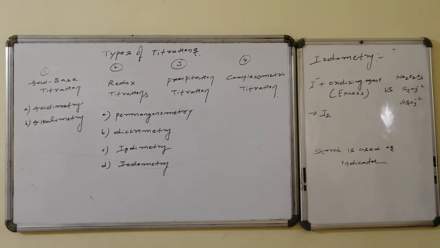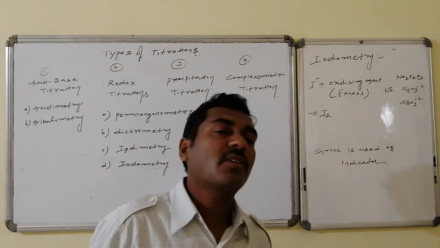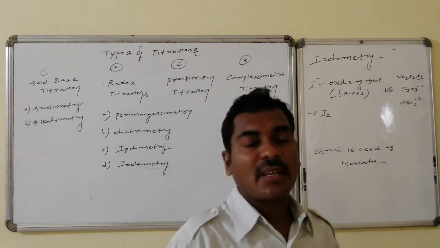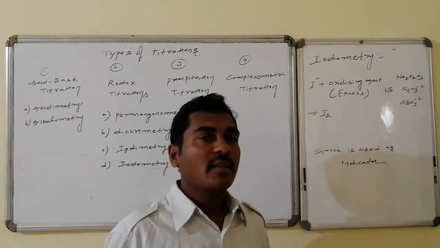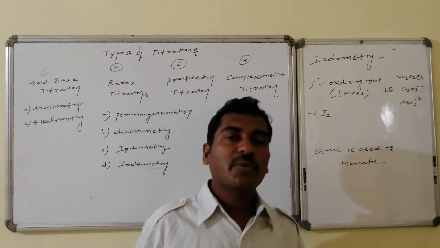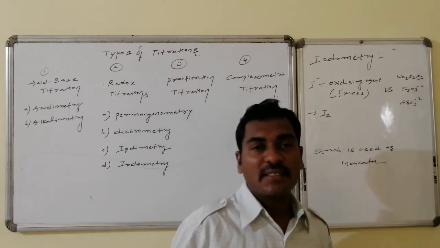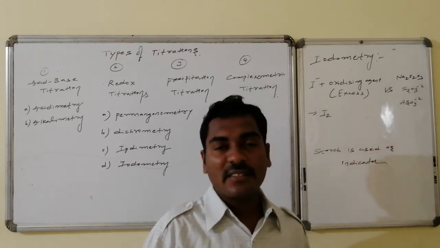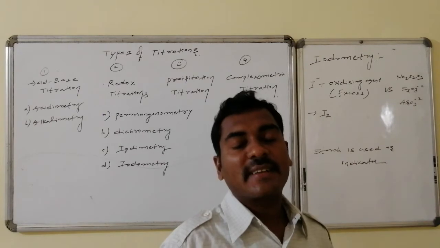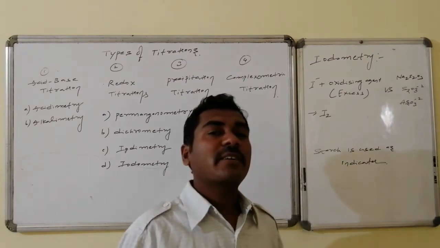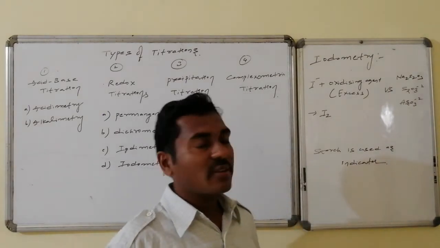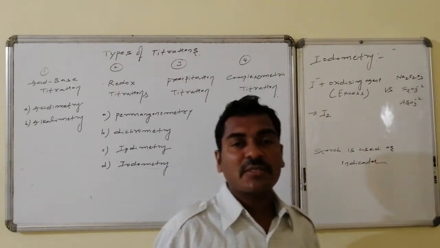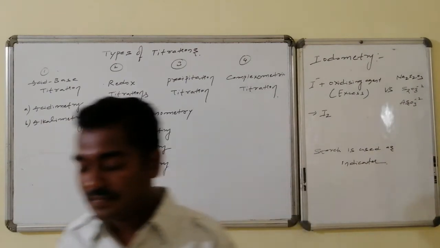Iodometry is a special case. In this, free iodine is not available. Hence, the oxidizing agents are allowed to react with the iodides in such a way that a limited quantity of the iodide reacts with the excess quantity of the oxidizing agent. The 100% conversion with the iodide as limiting reagent takes place. Iodine formation takes place. This iodine is allowed to react with reducing agents like sodium thiosulfate, sulfite, arsenate, etc. In this particular case also, starch is used as indicator.